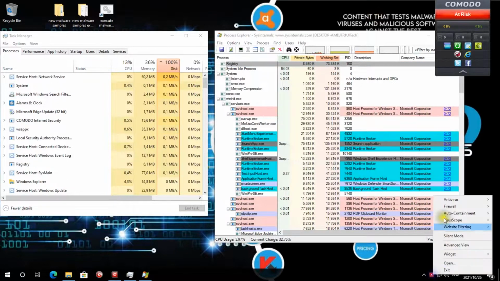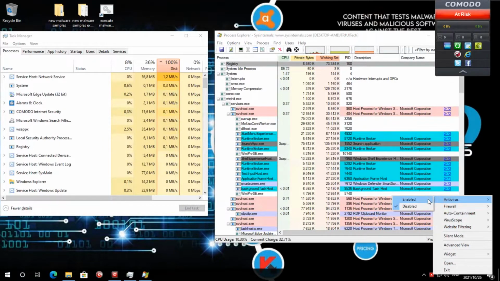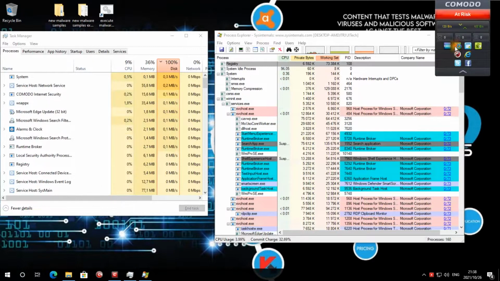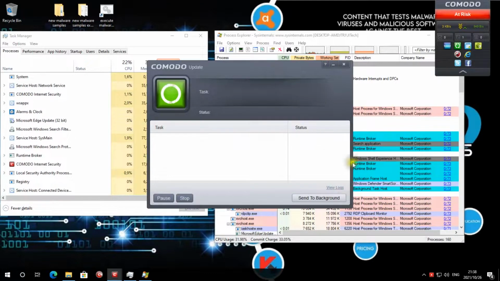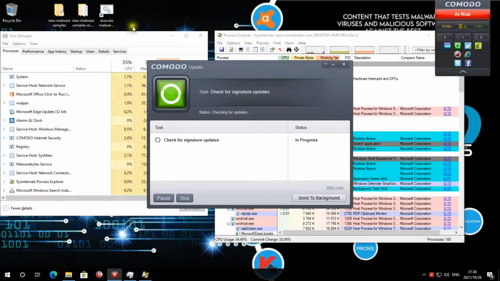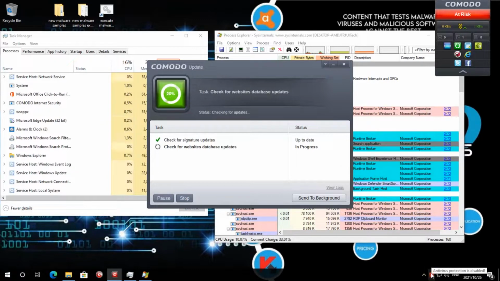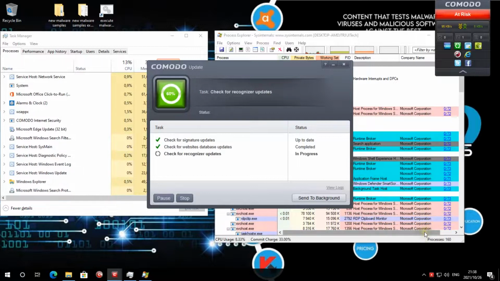Let's just quickly enable real-time protection. There's a good chance that Comodo might start removing the threats when I enable it, as I've seen that with experience. Let's just make sure it's up to date before we do. Okay, so I need to execute the script process fairly quickly after everything is enabled to make sure that Comodo does not quarantine the malware before it had a chance to execute.